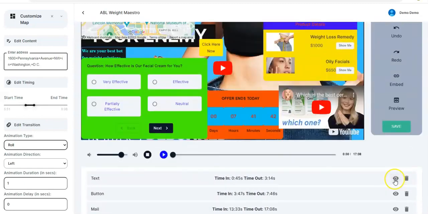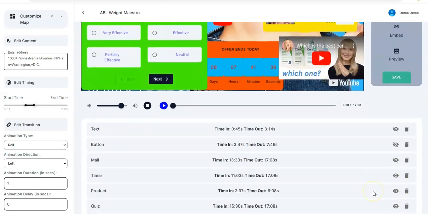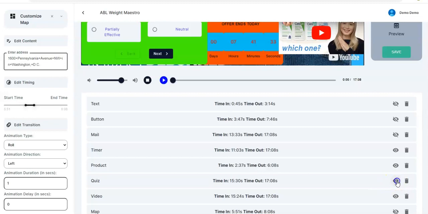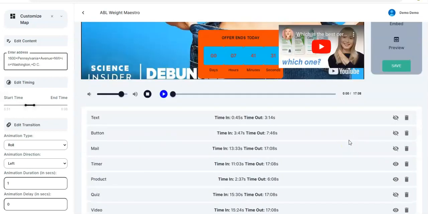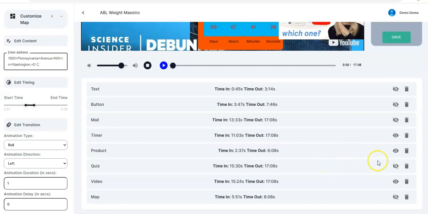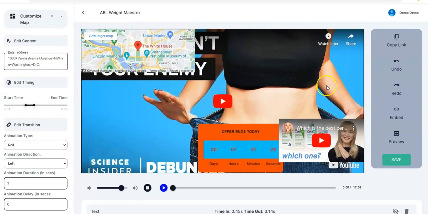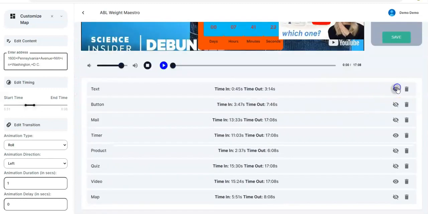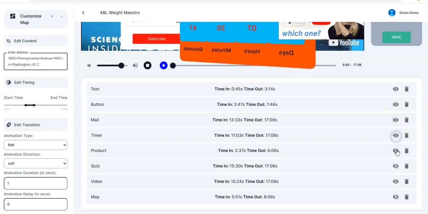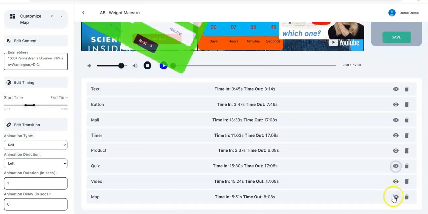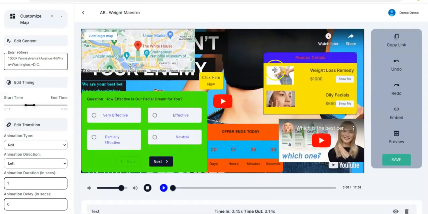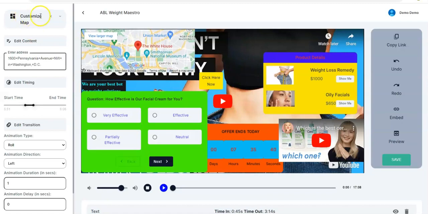You can of course come right here to hide the elements, right? You hide the element. As you can see, the elements are leaving, right? Let me remove these products, right? You see the product is gone, right? You see quiz rather. Let me remove these products. You see product is gone as well, right? And if you want to bring them back, you click on it again and they will all come back. Okay, bring it back. As you can see, they're coming back already. They're here again. Isn't that beautiful?